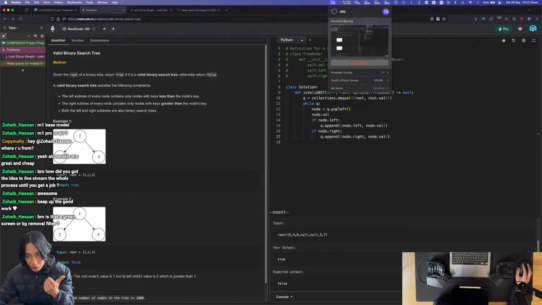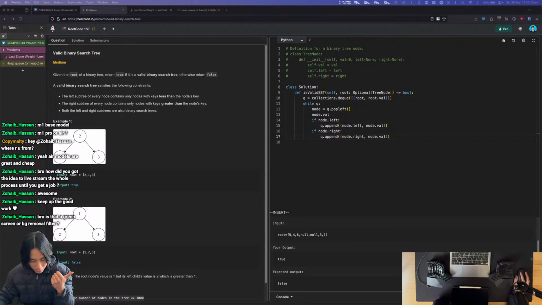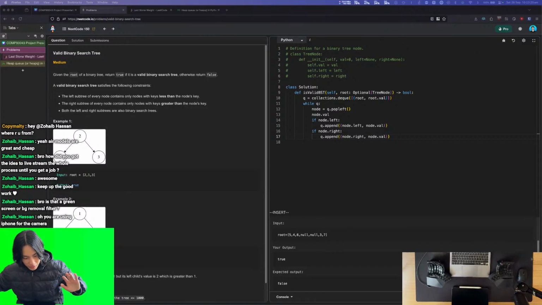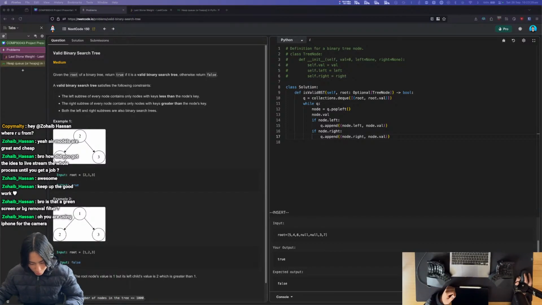So if I go up here, iPhone camera, you can change the background, right? So this is what I'm using. And you see that it's green here. It's because that's the background that I've made it into. So if I go to the camera, I then put on a filter on the camera in OBS with a chroma key. So this is what it looks like. And then I just use the chroma key.